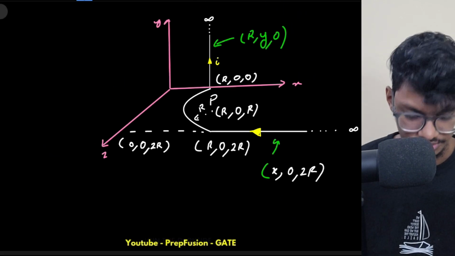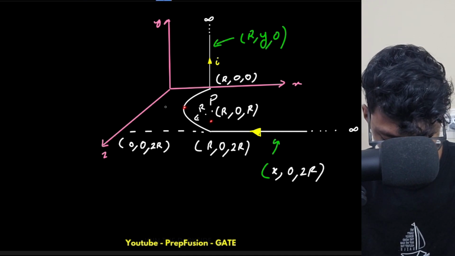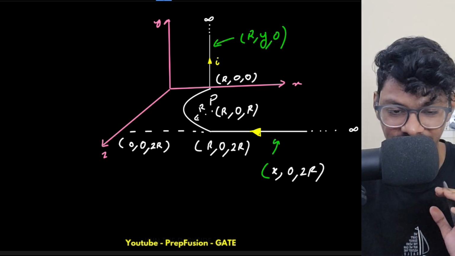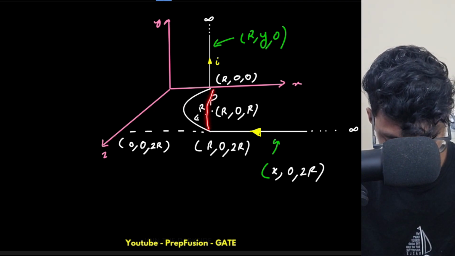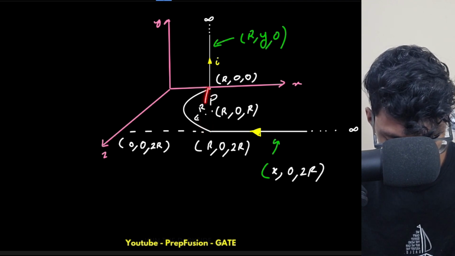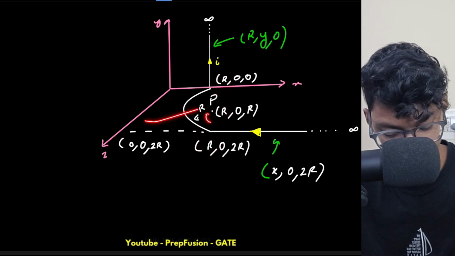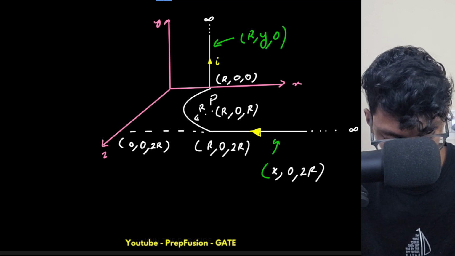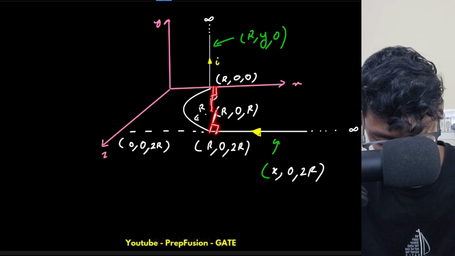So basically the question is a bit flawed because the drawing is not perfect. If this is r, then this should actually touch the yz axis, but don't go into the drawing now. Just go into the concept. Because this is a straight line, the x coordinate must be the same, so everything should be r here. That's how the drawing is, that's how the point is. From here I can observe this is the perpendicular distance, simply r, the radius of the circle, and this is also the perpendicular distance, simply r.